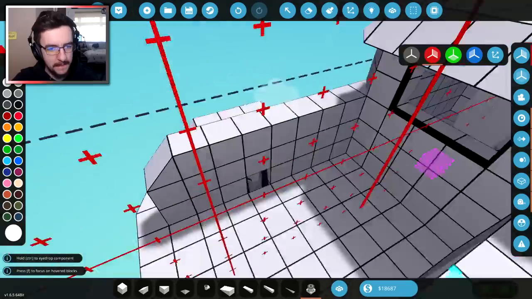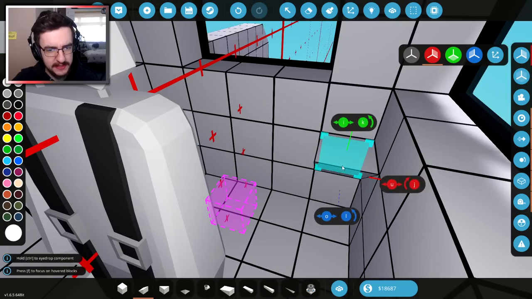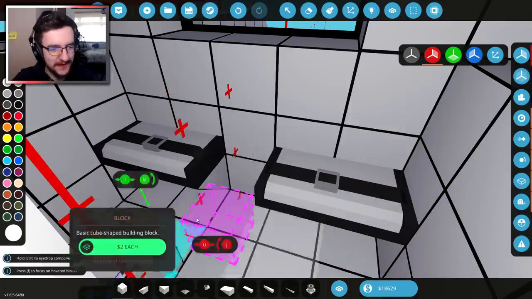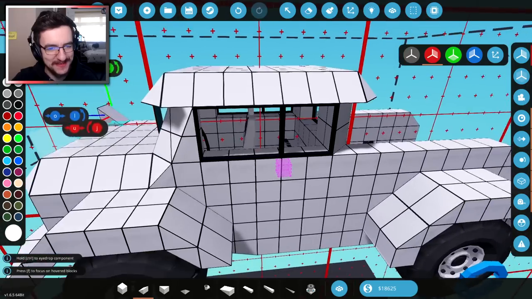Right, in the rear, we're going to add some seats too. Probably in the rear of here, actually. So let's do this across the back end. Seats, here we go. Hopefully they fit. I'm assuming they will. There we go, fantastic. Do this in the middle, and then do that. There we go, nice. So we have some seats in the rear.